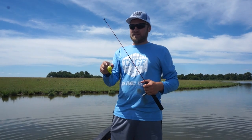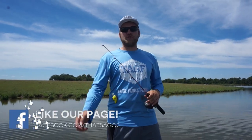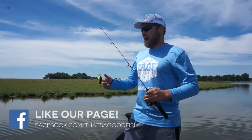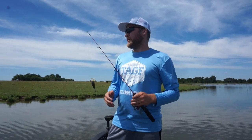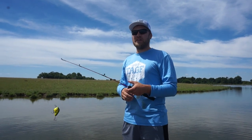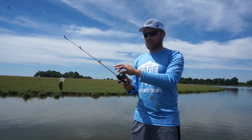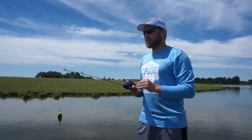The thing you can do with this Dock Demon, it's great for flipping. It's great for flipping jigs, worms, creature baits. You've seen the evidence. I love casting crankbaits with it, and one reason is you get a lot of air on your cast. It's so easy to cast. And you can throw a smaller crankbait and it still gets deeper because you're throwing it on a little bit lighter line and a little bit shorter rod.